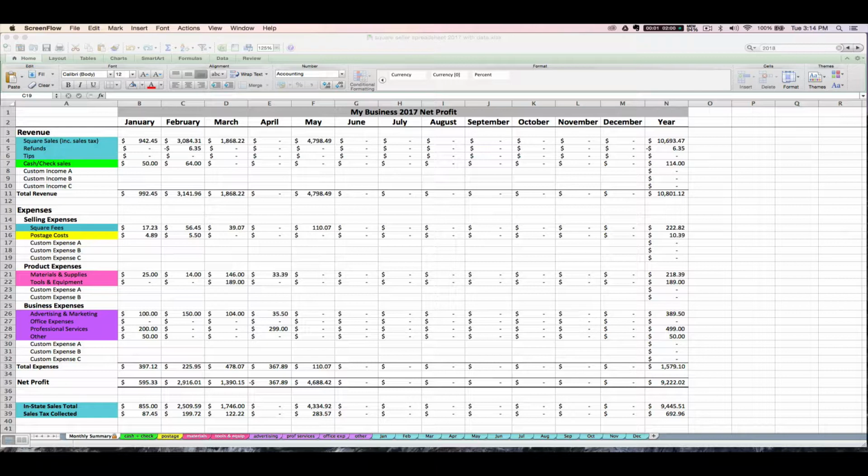This spreadsheet template is geared specifically for helping those who use Square with their sales online or in person at shows or in a physical brick and mortar shop. It helps you easily and quickly total your Square sales, your sales tax collected, your refunds, your tips collected, and your Square fees each month. It also serves as a place to enter your receipts and your business expenses, and it will calculate your shop's net profit or loss each month.